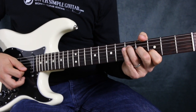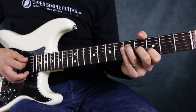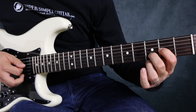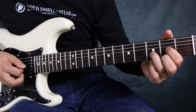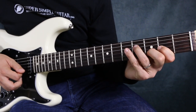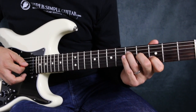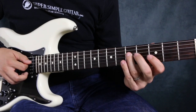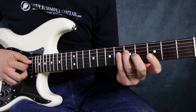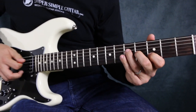Okay, so. Same exact pattern, except now we're going to be changing the shape. So this is like what you'd see in a D chord, the notes, except now I'm using my middle finger for the 3rd fret 2nd string and my ring finger up here. And what that's doing is creating this nice motion, this walking bass motion. Right, that sounds nice for the ears to hear this walking bass going down. Clapton did a great job with that, okay?